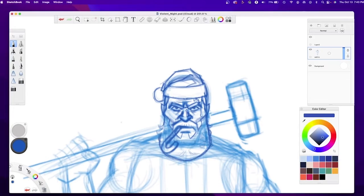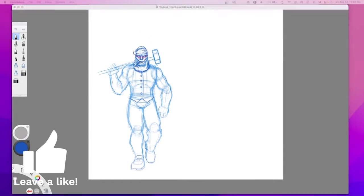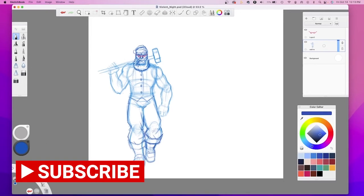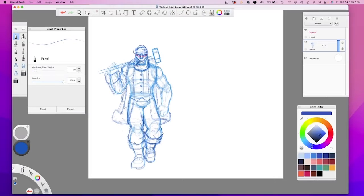I may do some different poses later on. Sorry about that. So I'm going to continue pumping these things out. They're just going to be sketches. You'll see the step-by-step process that I do every time I come out with a video.